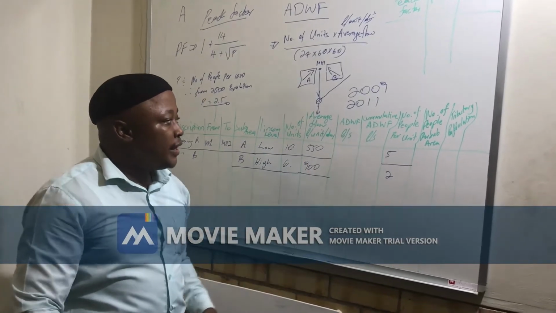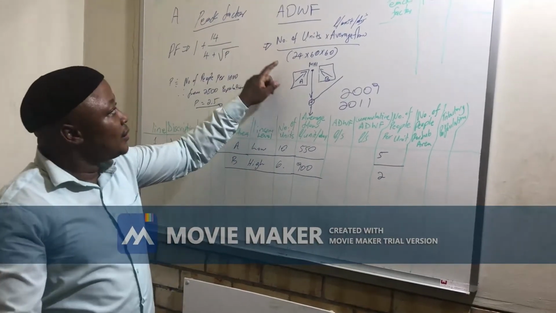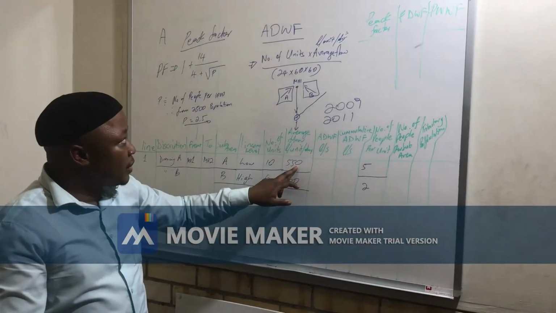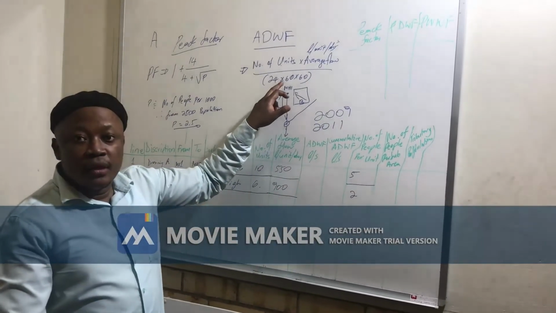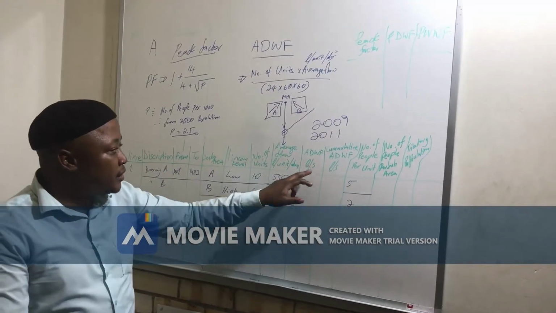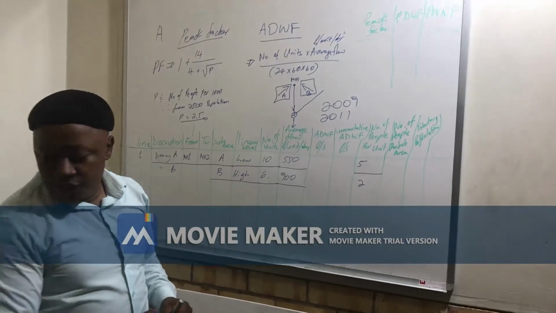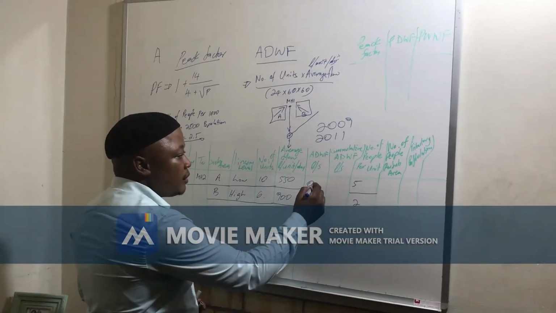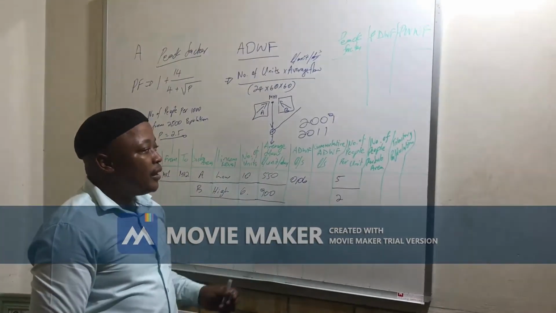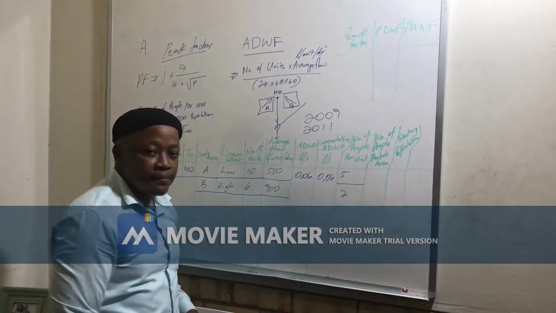However, when it comes to the ADWF, that is where you start considering the formula for the ADWF. You take the number of units, multiply by the average flow, the one that you've got there, and then you use the conversion for the days into seconds, and then you get liters per second. Then the value for that becomes 0.06. I'm sure you are getting the idea now. And then the cumulative becomes the same because you are just moving across.